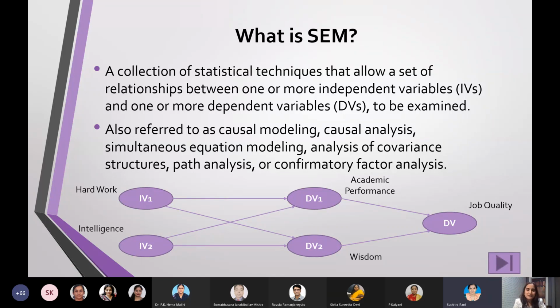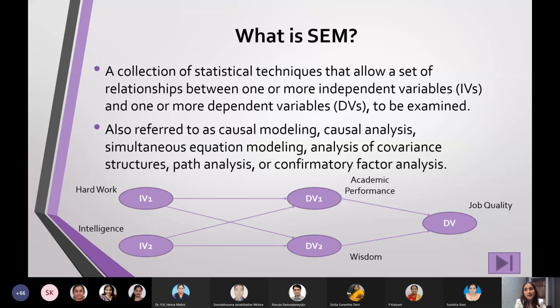No, the simple answer is no. There is no limit to IVs and DVs. You can have as many as you want. The question is how many DVs or IVs do you want to have in your model? Sometimes we just think the more complicated the model is, the better it is.